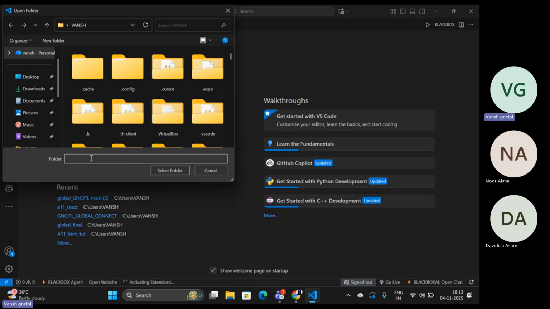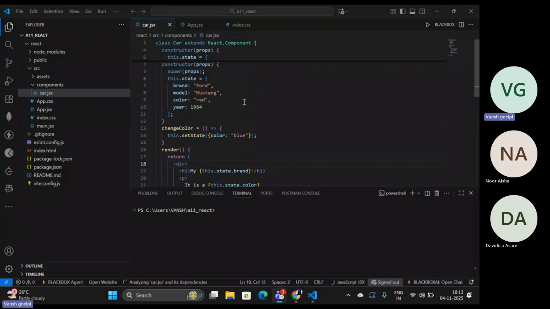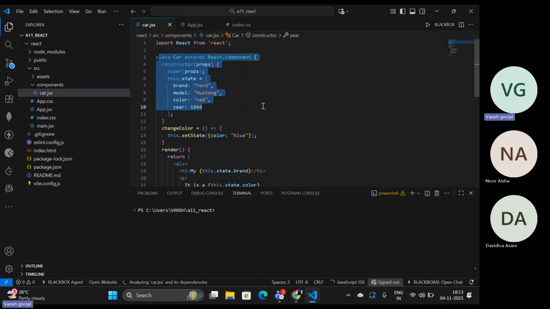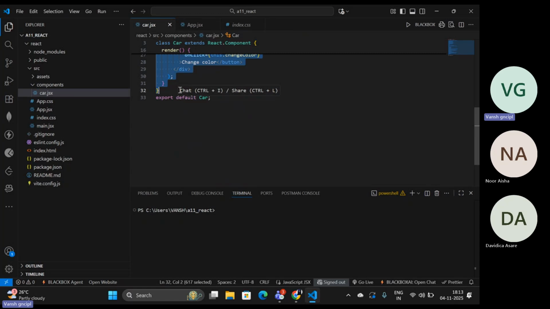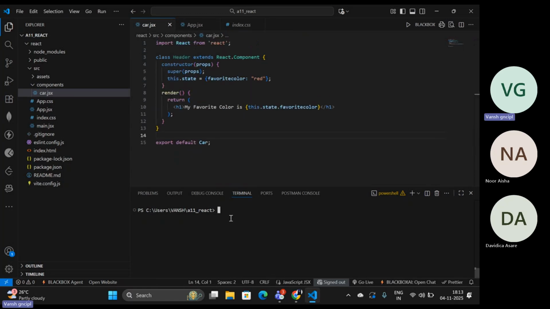So basically what I will do here in Car.jsx, I just have to change this bit of code where the class component is defined. Okay, so just a second. I will just change this component from there and will try to execute it.